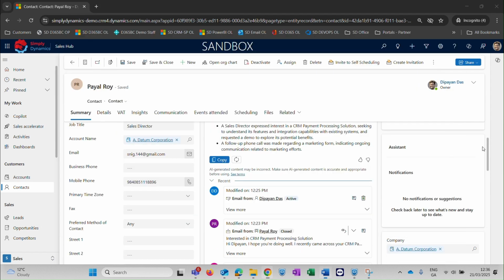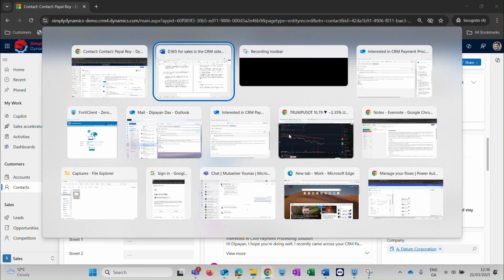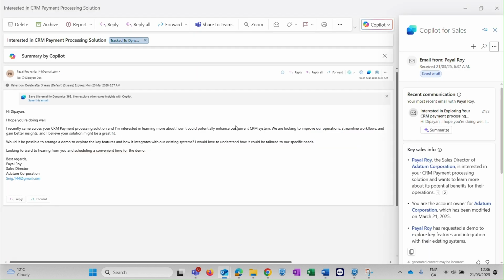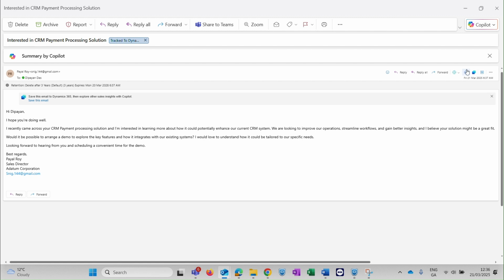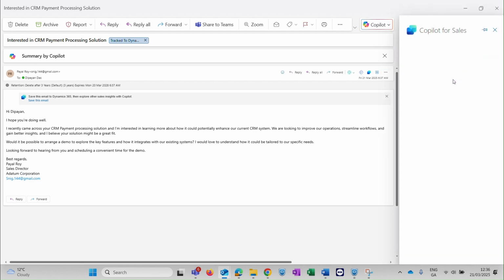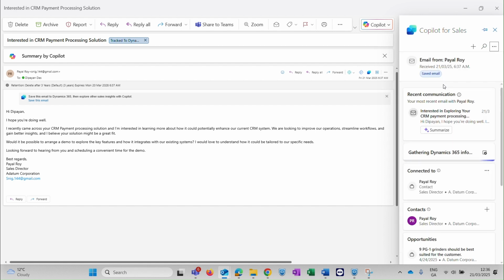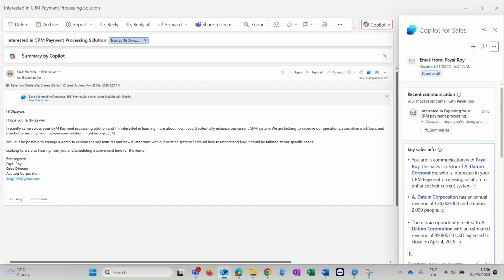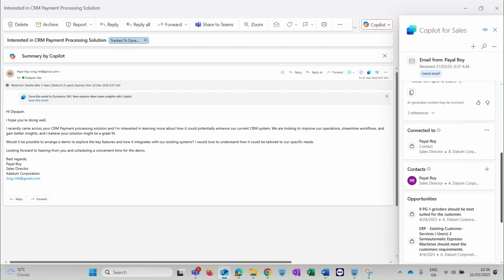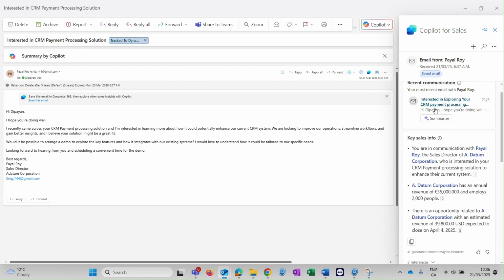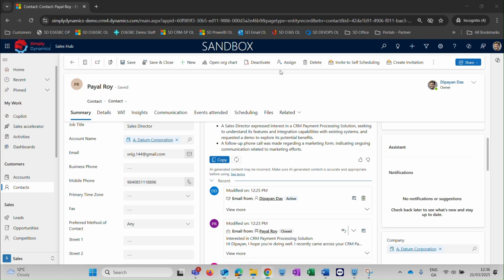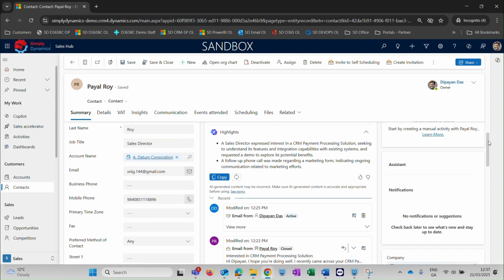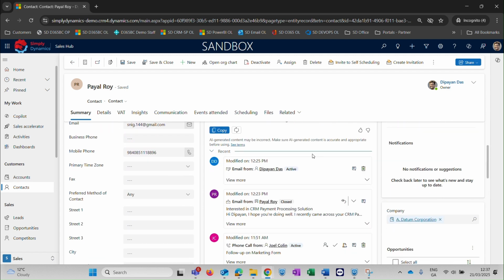We have only received one email from the customer, which is this email that I'm showing you right now. And I have saved this email on the Dynamics 365 system. So how I saved it, if you see this, there is a saved email, it says that the email has been saved. If it's not saved, you'll get an option to save it. So everything I did, I saved the email right from the Outlook. I used the Copilot for Sales add-in, and this is how it's reflected in my Dynamics 365 system.